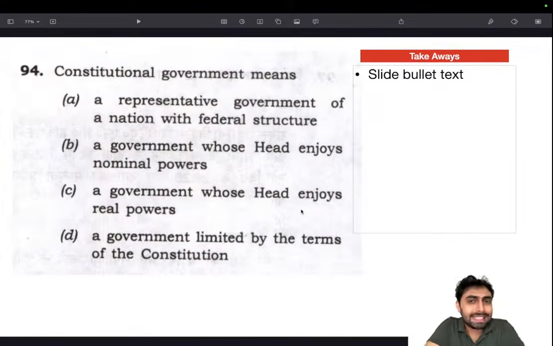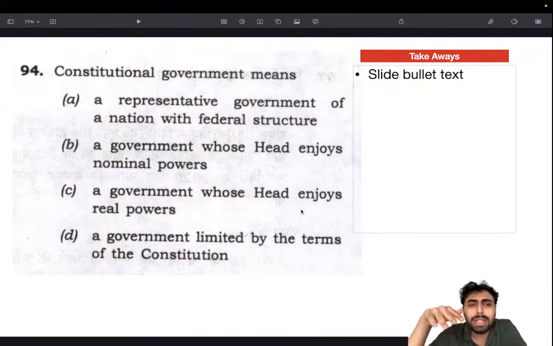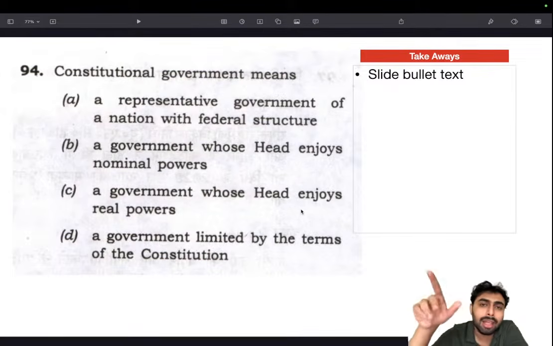Constitutional government means, we have discussed this in the past week. Those who follow will know the answer right away. Constitutional government means a government with a constitution, and the core nature of a constitution is that it's codified. It's not necessarily written per se, but it has some codifications, and this codification ensures that the government is limited. Any action the government or the legislature can take is limited by the constitution, because it's like a law. Nothing can go beyond the law. Law sets the limits, the same way the constitution sets the upper limit for everything, so anything happens inside that.